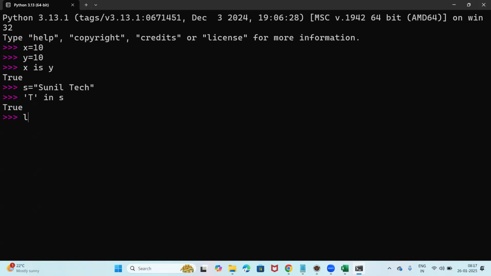Or else you can use this for a list also: L equal to 10, 20, 30, 40. Is 20 in L or not? In this way, we can use the membership operators. So this is how we have done with operators, right, guys? Guys, is that clear?